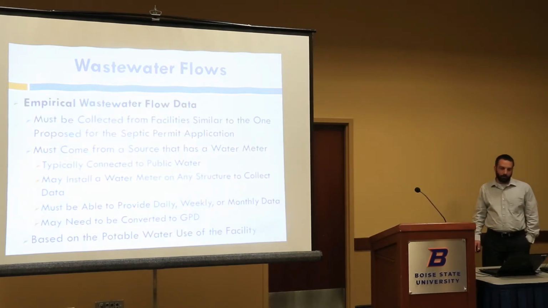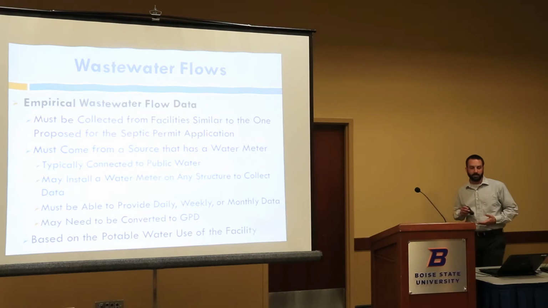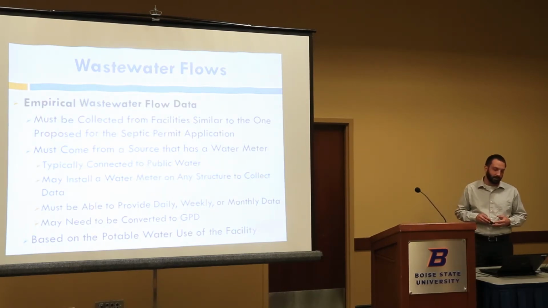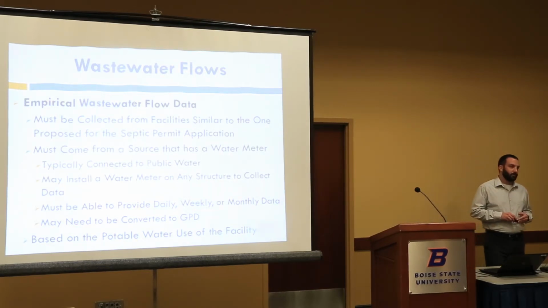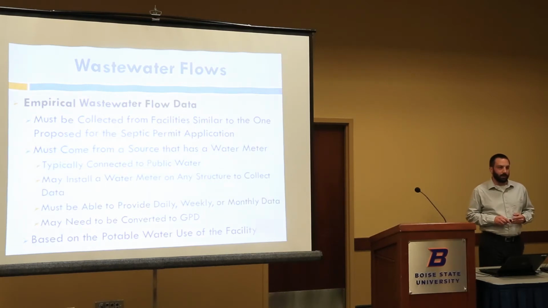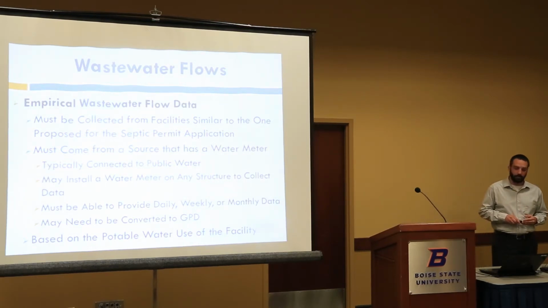The empirical wastewater flow data needs to be collected from facilities that are similar to the one that's proposed for the septic permit application. So we want to see facilities that are basically the exact same thing you're planning on building when you're getting data. That data that you're getting, we're looking at the water usage of those facilities to be able to plan what their projected daily flows are going to be.